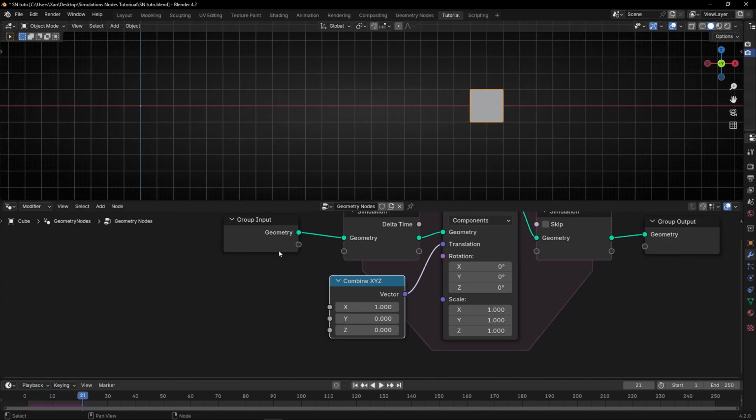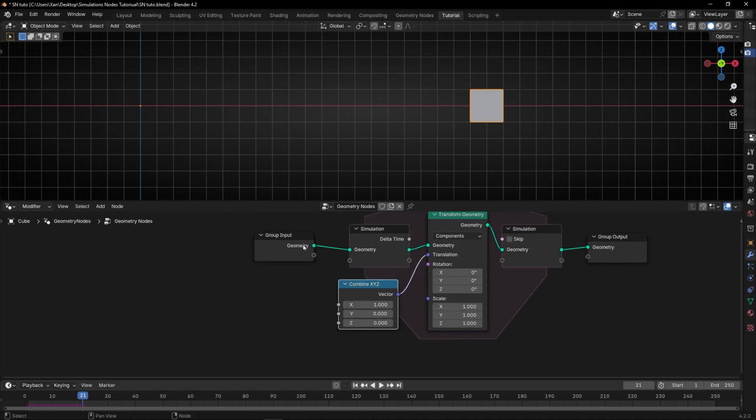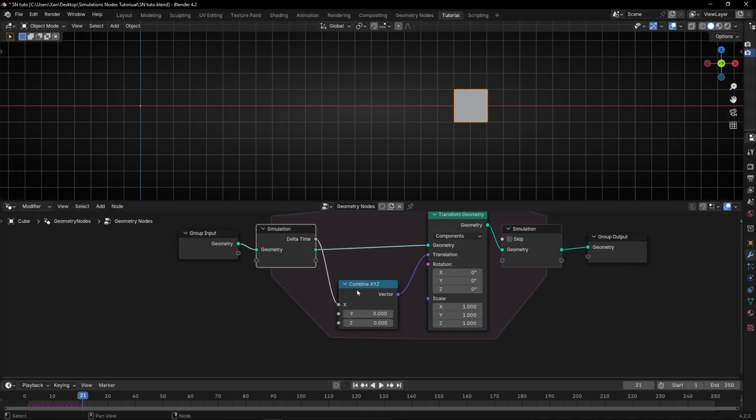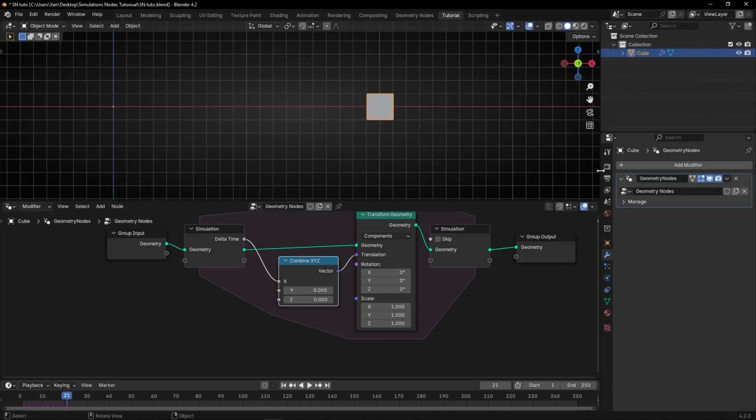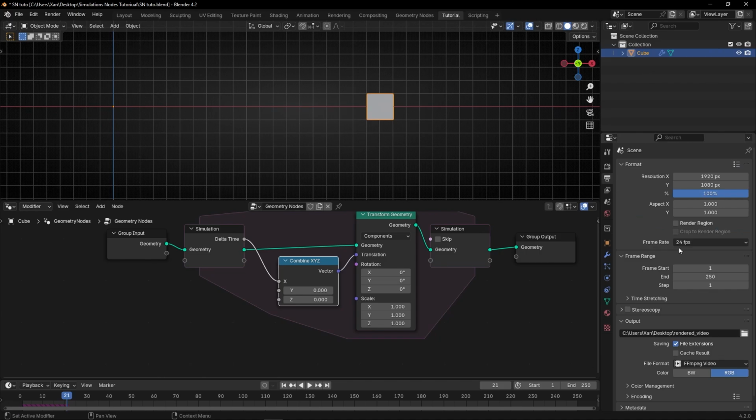Okay. However, if we connect this here, it's applying one value every frame per second. But what does it mean? So let's check it. Now if we go here, we have 24 frames by second. So every 24 frames is going to apply 1 meter.